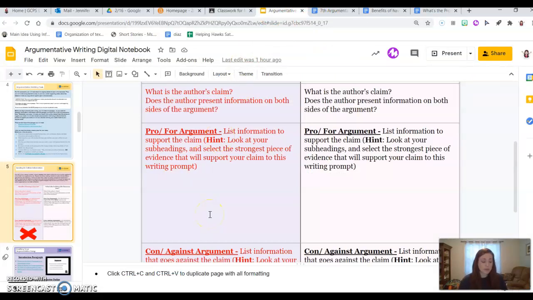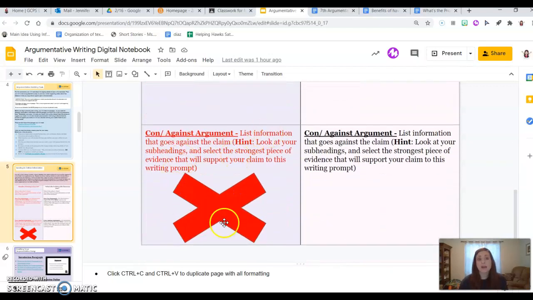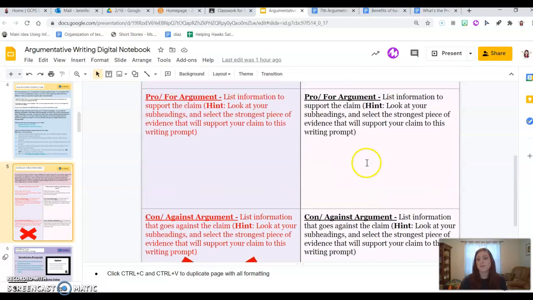If you remember back to your informational writing that we did on zombies in nature, remember that slide 3 was that slide with the textual evidence and your explanation, and it was pretty much the backbone of writing your essay. Slide 5 with your argumentative writing is going to be the exact same thing. So you want to make sure that you get the best textual evidence possible. And then to save you time, I already told you that the author of this article does not discuss the opposing side, so I just put a big X in there so you don't have to fill that out.